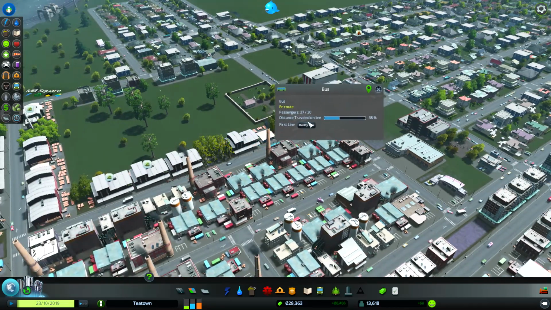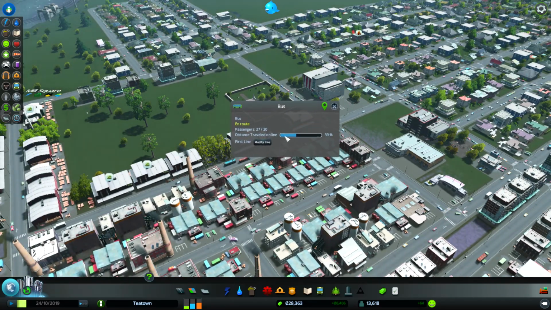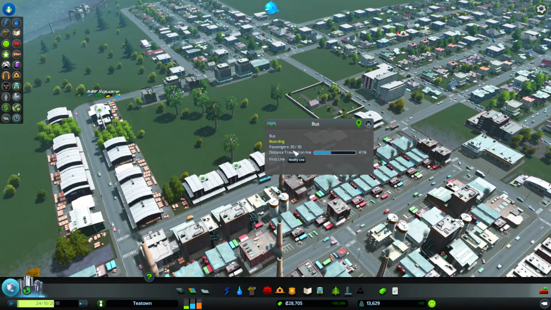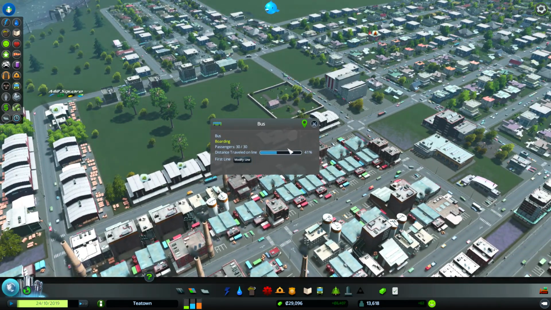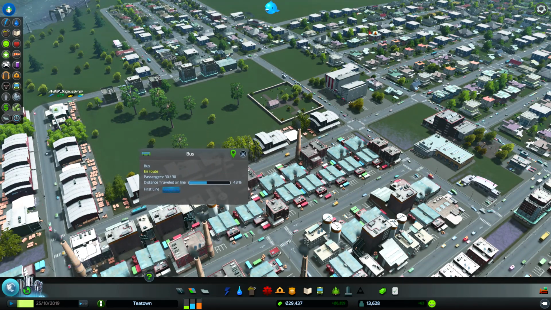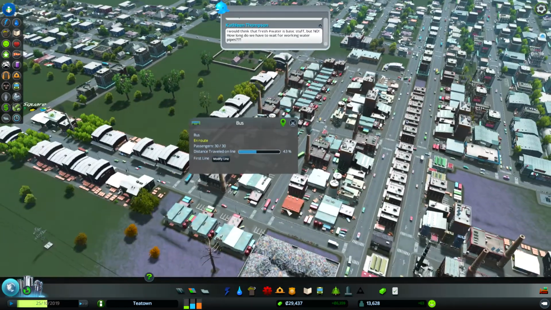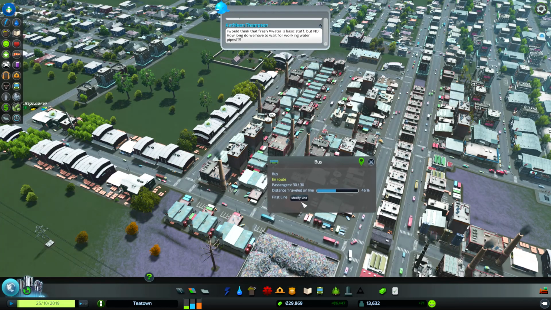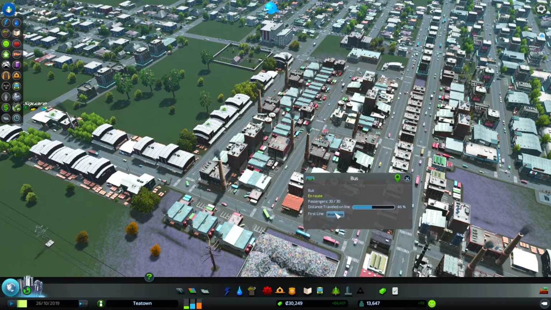Other important things are like this. We got this bus. It will tell me the distance traveled on the line, how far it is, and how many passengers it has. So if this thing is either A, constantly full, or B, constantly empty, I need to reevaluate my bus line. So being able to quickly see that, it's nice to see the bus go by and go, oh, by the way, let me check this bus. Let's see how it's doing. And maybe I should modify the line here.